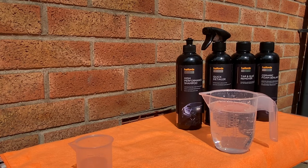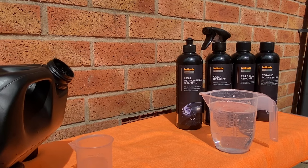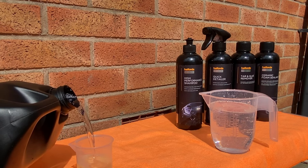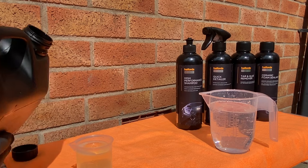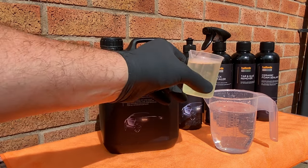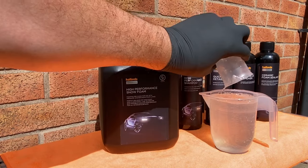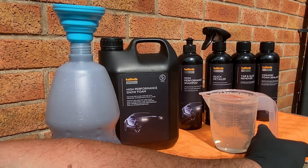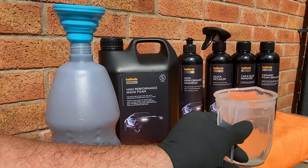1 to 5 dilution it is then, one solution fits all. No mention of a dilution scale for different dirt levels, but I guess they just didn't want to overcomplicate the process. So I'm mixing up a 500 milliliter solution here, as that's the capacity of my jug. So I'm putting a little over 80 milliliters into 420 milliliters of warm water, and then pouring that into the MTM Hydro Lance bottle. Why didn't I just mix it in the bottle? Just so I could show you what I was doing.